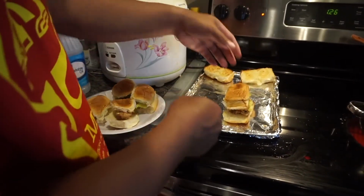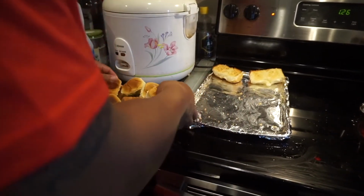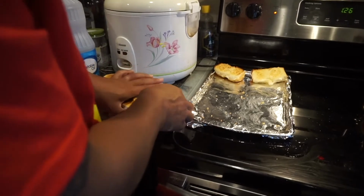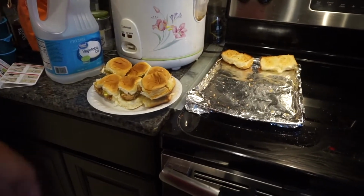But you can see, I'm trying to do the Chick-fil-A style with a pickle on the top bun. Fish is on there. These are the perfect test subjects for this sandwich because these girls know some Chick-fil-A. See how they feel about it.